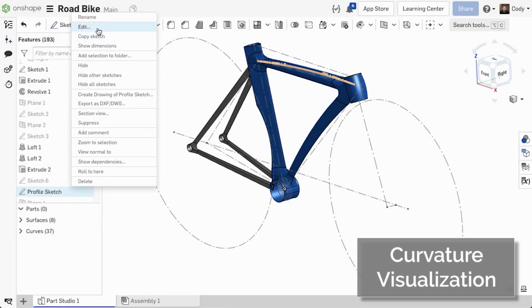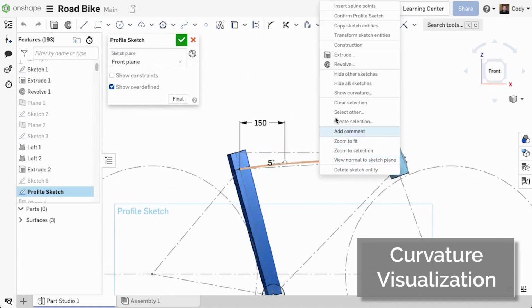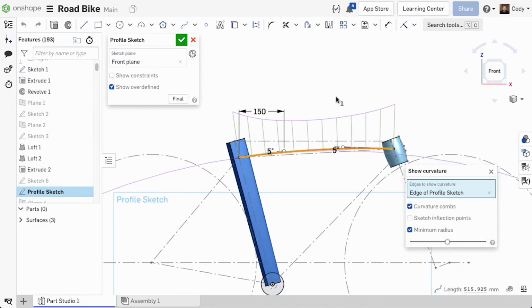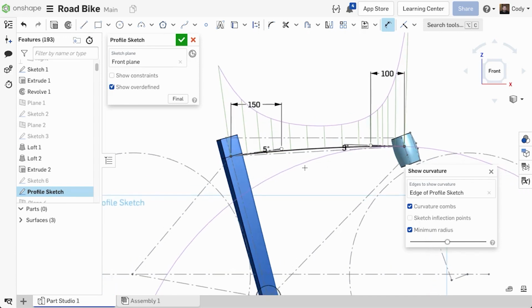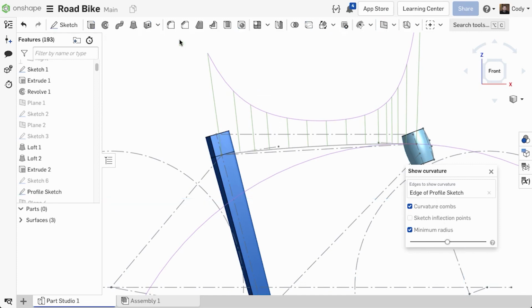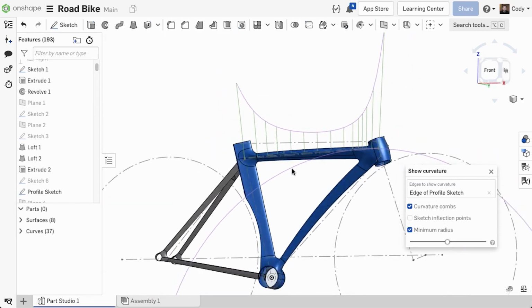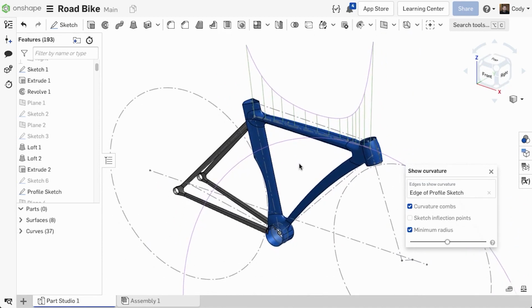There have been significant improvements made to showing curvature in this update. The first improvement to mention is showing curvature is now more persistent, meaning you can add dimensions, even exit the sketch, and the curvature will still be visible. This is especially important when you want to make small changes to dimensions or other dependent features and see the impact of those changes on the curvature immediately. In the past, this required turning curvature off and coming back to it after you've made your changes. This back and forth is no longer necessary.